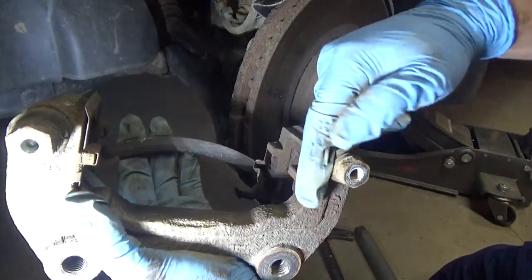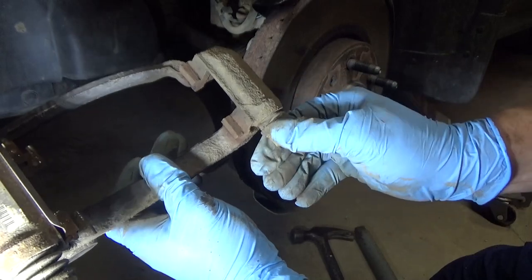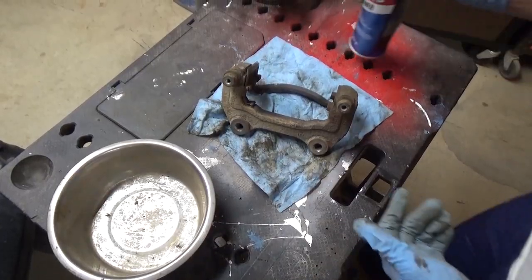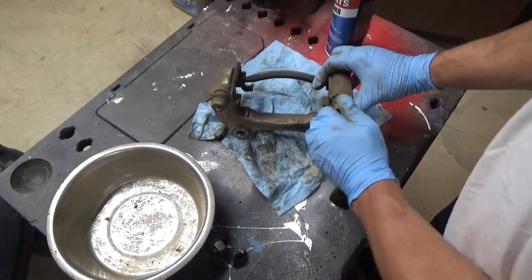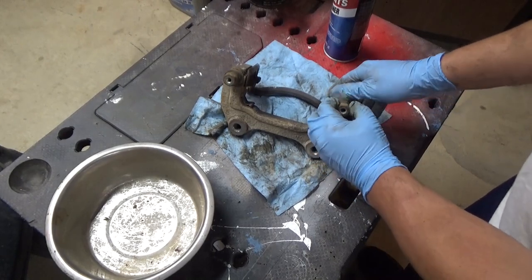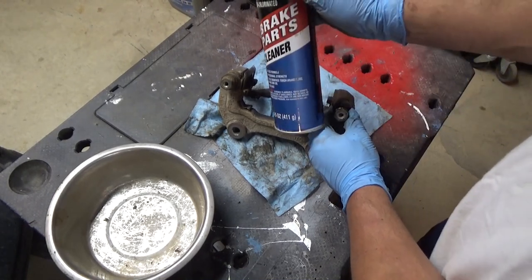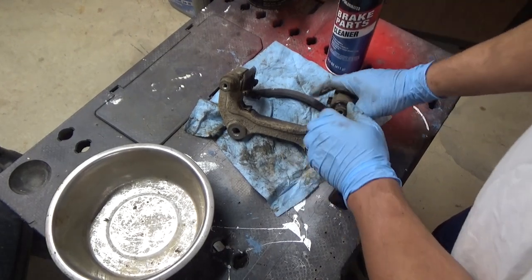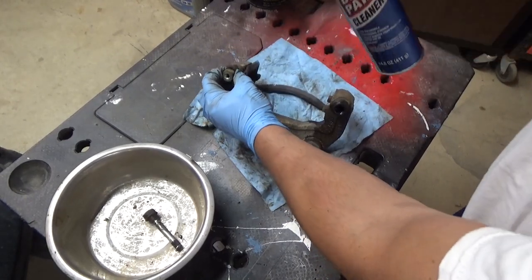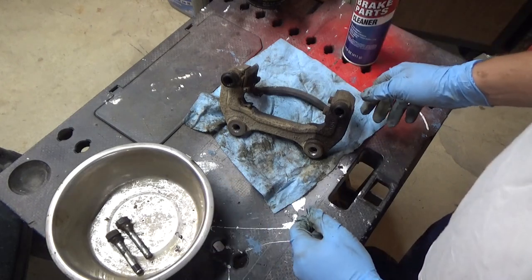We're going to clean up all around this bracket so we can put new brake tins on here. Let's see if this pin moves — yeah, that pin moves. We're going to inspect the boots for tears. Let's bring it over to the table. We'll pull these pins right out of here — now these are actually moving. There should be some grease in there and I think there probably is, but it's pretty dry. If you're having a difficult time getting them going, you can pull that back and then hit it with some brake parts cleaner to loosen the grease up a little bit. See how that worked it right in. Let's take these pins right out and throw them in a catch pan. Try not to tear the boots unless you have a replacement set — if they're already torn, obviously it doesn't matter. The other side had a pin that was pretty well stuck.